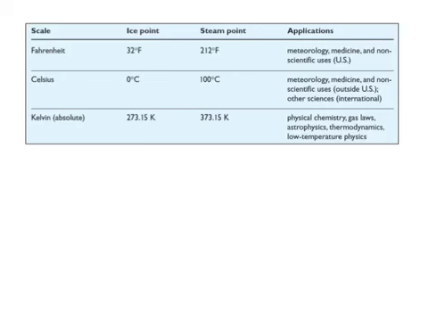Let's look at the applications now that are important. Fahrenheit is used for weathermen, for medicine, and for non-scientific use in the U.S., things like body temperature for medicine or the weather. In other countries outside the U.S., Celsius is used for those same things and also for other sciences internationally. For a lot of sciences, Celsius is used. But for things in physics, mainly physical chemistry, gas laws, astrophysics, thermodynamics, you use the Kelvin scales. Formulas are written for the Kelvin scale.